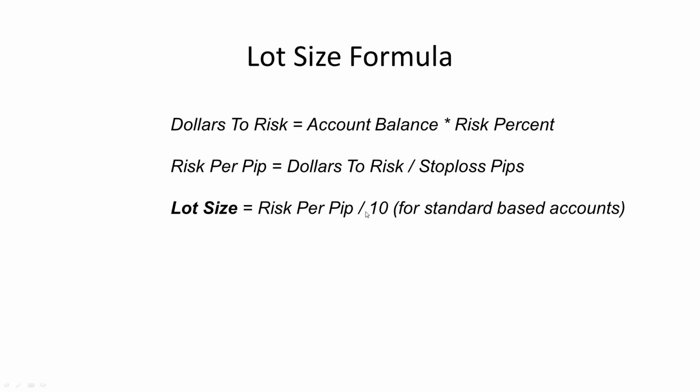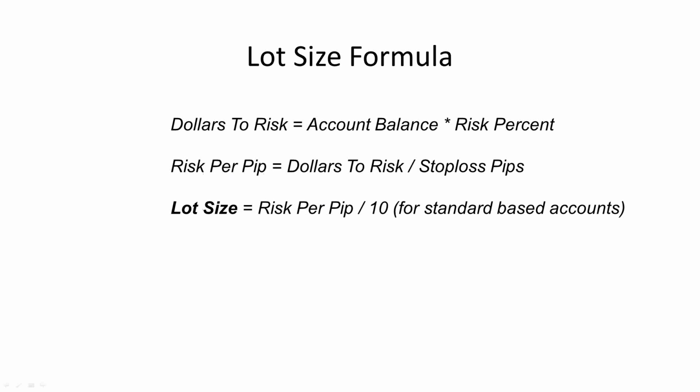You might need to test some of this stuff or look at some of your recent trades. Make sure you know exactly how much 1.0 is for you. And if 1.0, like I say, is a dollar, then don't divide by 10. If it's $10, then you can divide by 10. Okay? Now, Glenn says 1.0 on mine is 10 cents a pip. So that's probably a nano account or a cent account. And if that's the case, then you will probably times this by 10, right? You just need to make sure what we're figuring out here is the lot size will be determined by the risk per pip. So if you come out and it says you should risk 20 cents per pip, Glenn, then you would trade 2.0 for you. If you've got a mini account, you're going to trade 0.2.